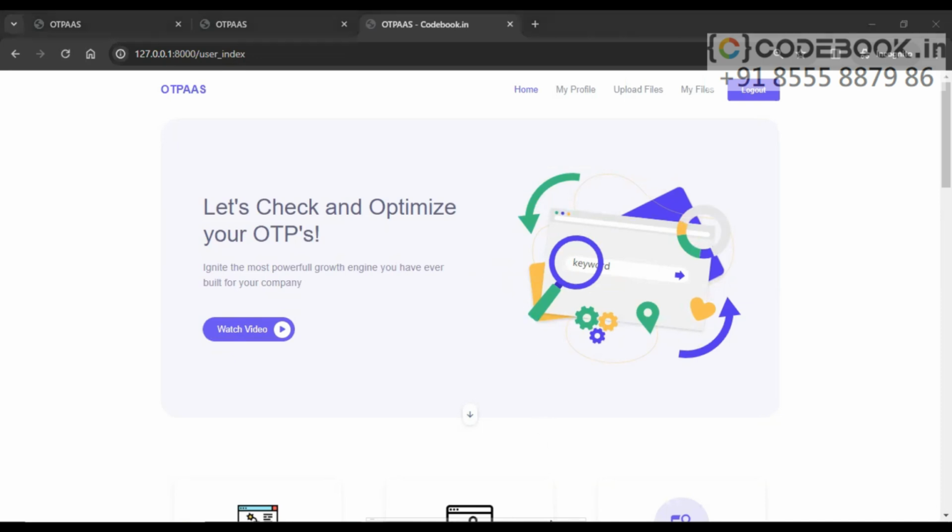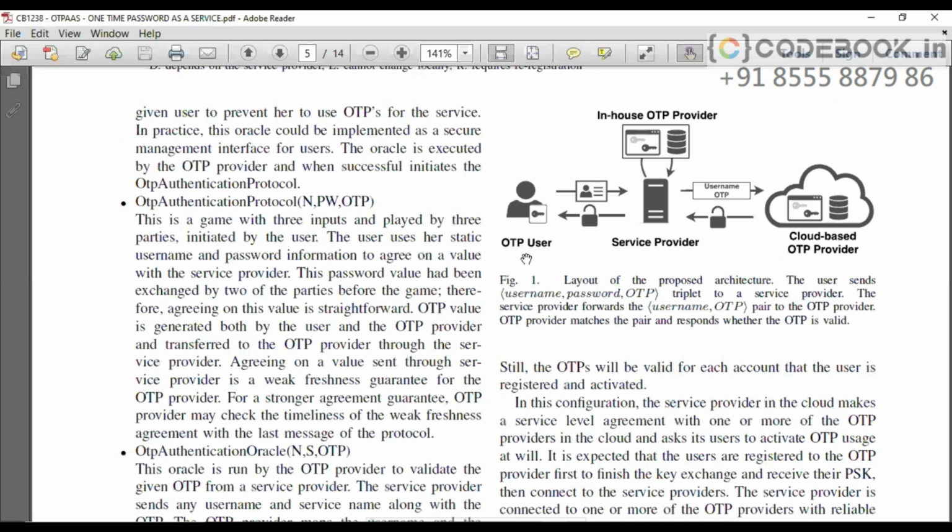Let me show you the architecture and how it works. This user will send the profile details to the in-house OTP provider, this local OTP provider, which we can consider as the service provider who provides the service for the OTPs. Now here we are implementing a cloud-based OTP provider, so this service provider needs to interact with the cloud-based service provider.